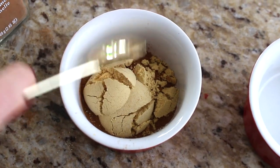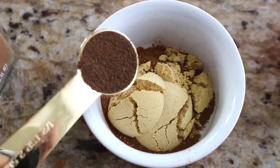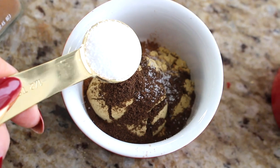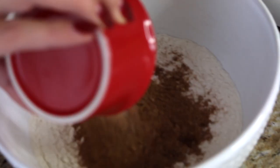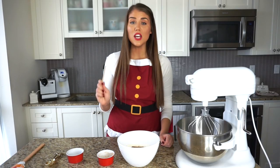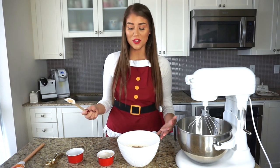So what I have here is 2 1/2 teaspoons of ginger, 2 1/2 teaspoons of cinnamon, 1/2 teaspoon of allspice, and 1/2 teaspoon of salt. So I have that right in this mix, and I'm going to be adding this to the flour mixture. This is what's going to make these ginger molasses cookies super spicy and delicious. So be sure to be using fresh ingredients. Make sure that your ginger and your cinnamon haven't gone stale, because then they will lose some flavor.